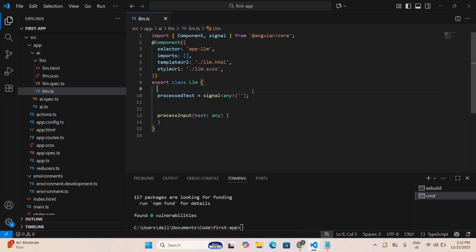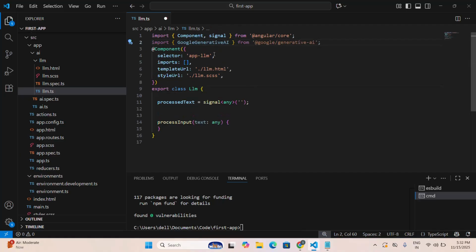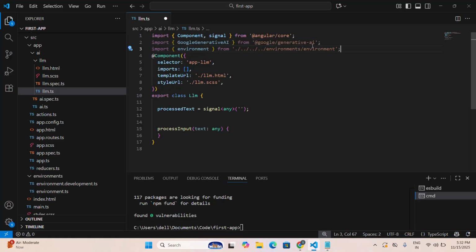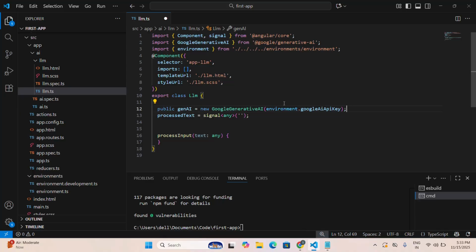First I will import GoogleGenerativeAI from @google/generative-ai, and after that I will import environment from our environment file so that we can have access to our API key. Then next I will create one variable, genAI, new GoogleGenerativeAI, which is this module, and where I will set my Google API key.